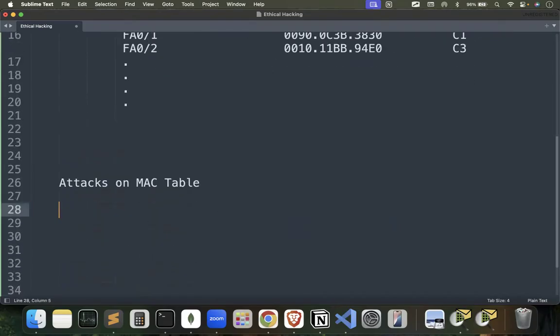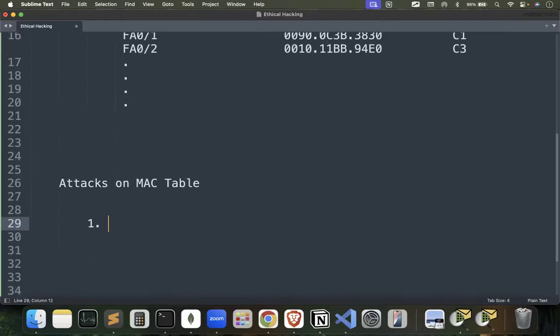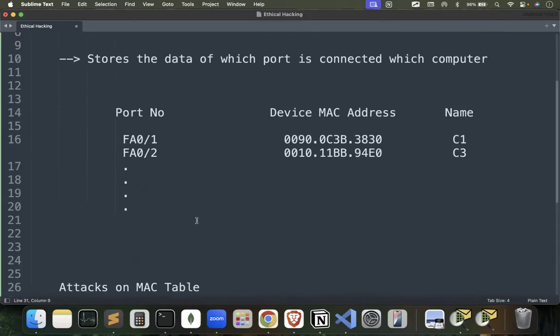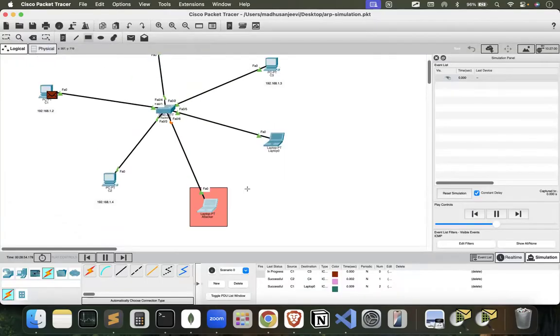Let's say the first is something called MAC spoofing. I think we already discussed this one. Let me just check. You can do something like this, for example.